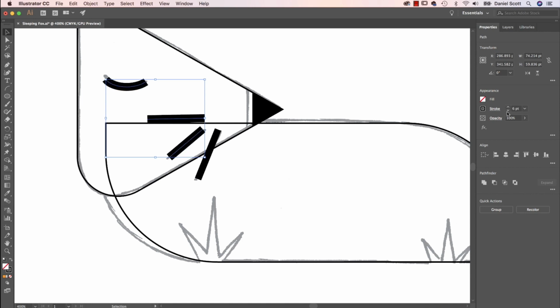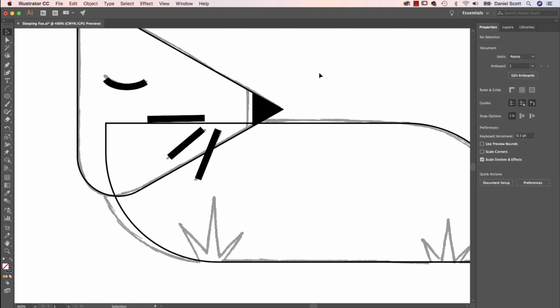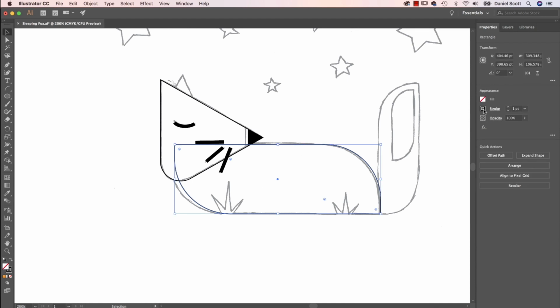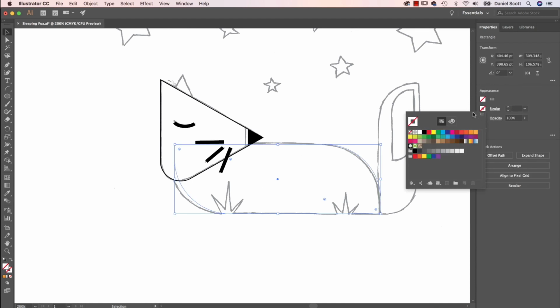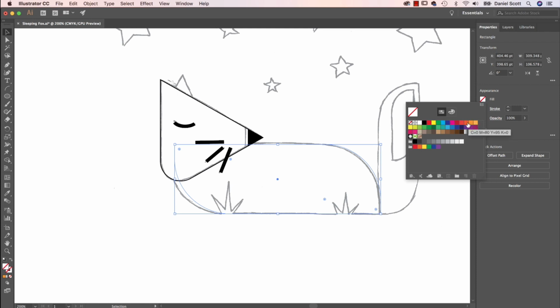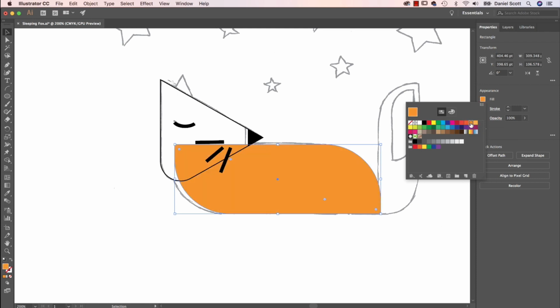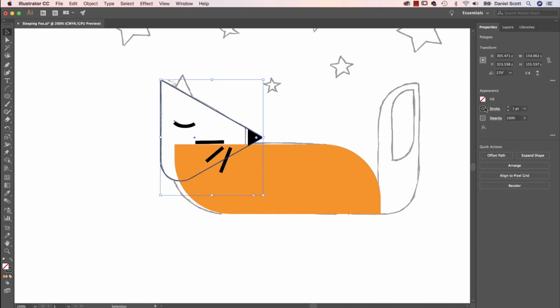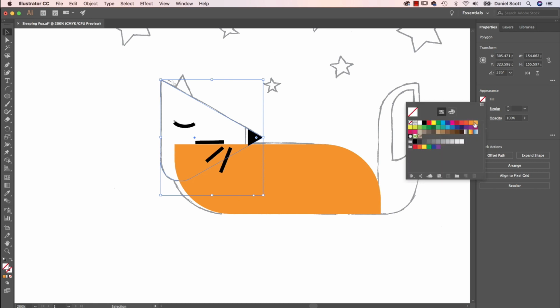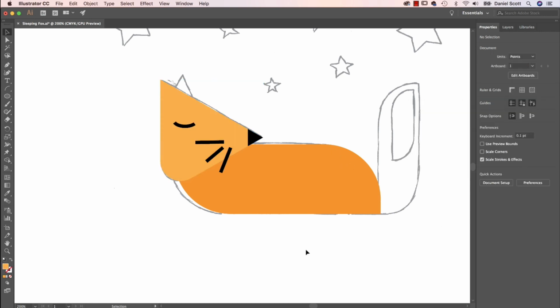There you go. Cool. So now I can go through and add my colors again. I'm going to zoom out a little bit. So this body here, it had no stroke. So I'm going to go back to the little crossed out red line. And the fill here, I'm going to pick my color. It was going to be, I think it was this one. Okay, and the head, I'm going to do the same sort of thing. I'm going to have no stroke, and I'm going to pick a fill color of that orange. That's the kind of basics to get started.